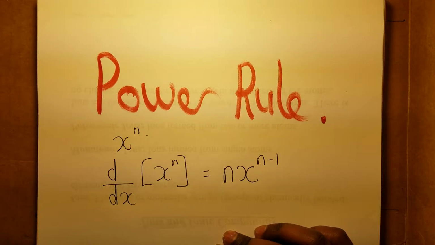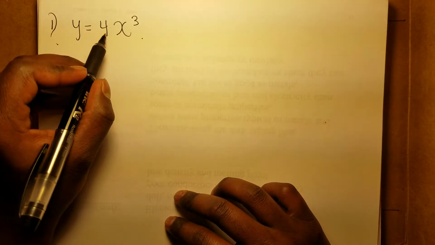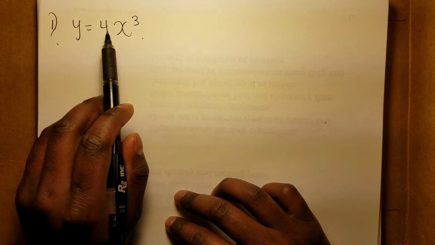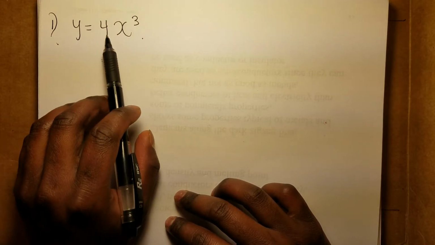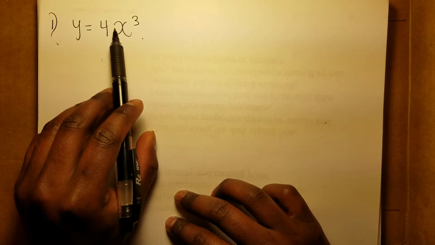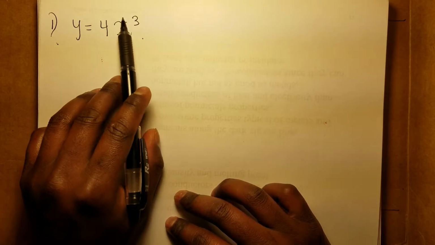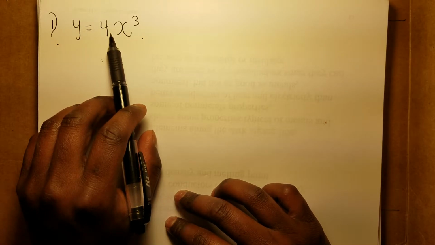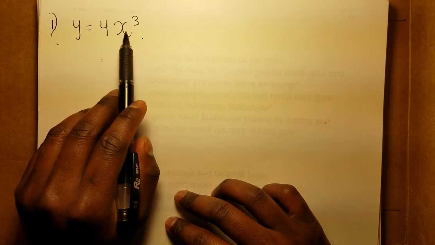Right. So let's do this example. We have 4x to the third. There's no addition, so this is just one term. You can't take the 4 out here. This 4 is connected to this x, so this whole thing is 4x to the third. This is a product. You have to identify that this is a product.